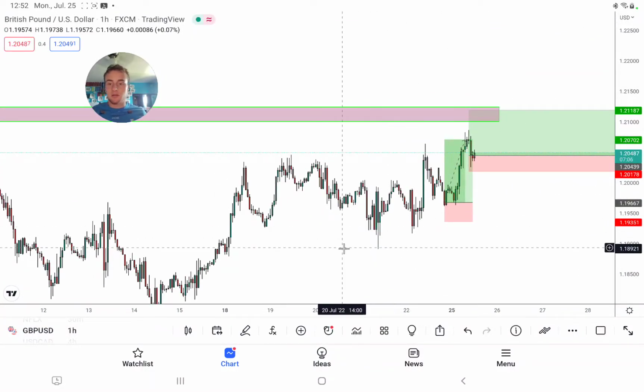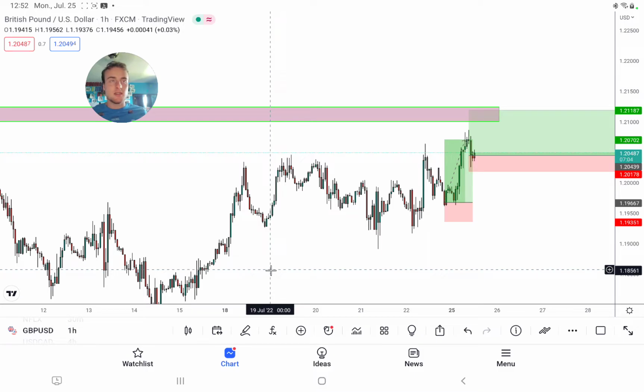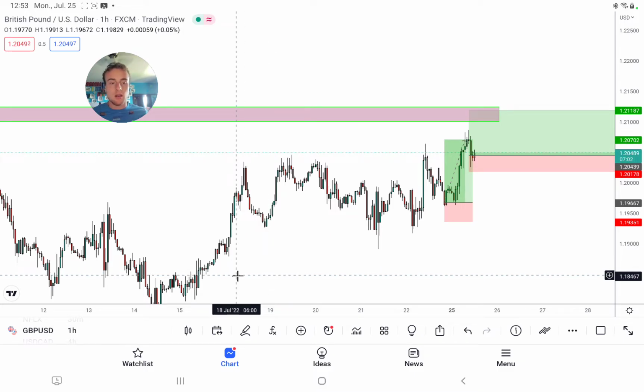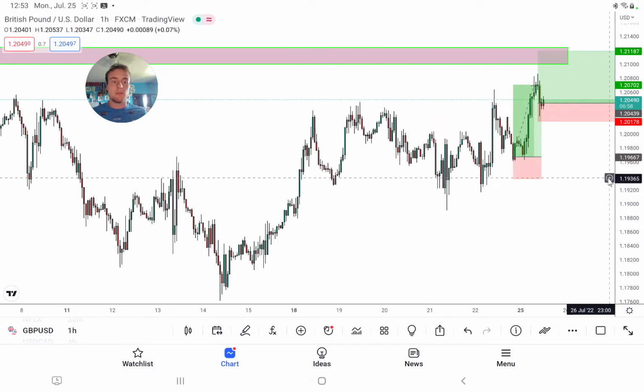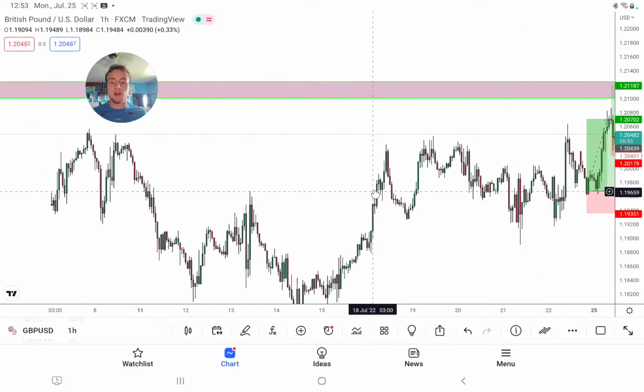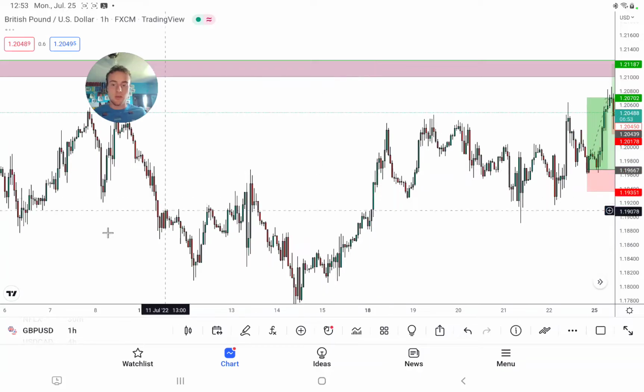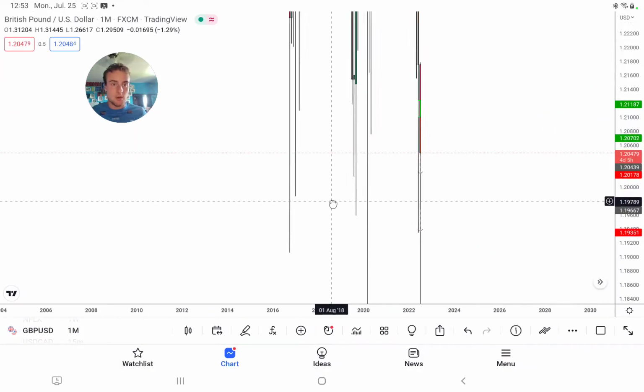Okay, this video is going to be an explanation of a trade that I took last night and that I'm currently in for round 2. So this is a position, or 2 positions, on the British pound against the US dollar currency pair. So I started out on the monthly time frame, just seeing where we were.